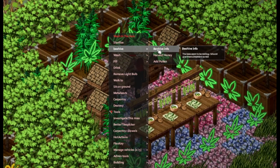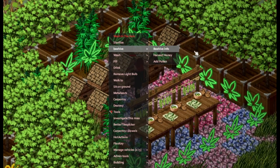Now I have all my inactive beehives and stuff here. What do I need? Info. The bees seem to be resting. I should give them a moment to rest.